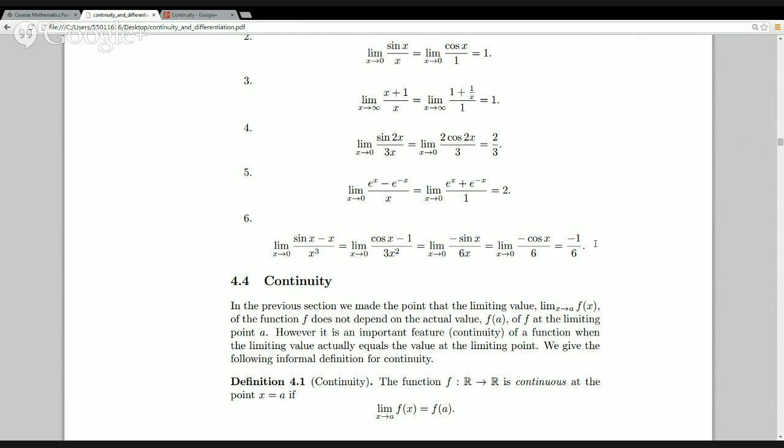The second stage here, you've still got a 0 over 0 thing. And the third stage here, you've still got 0 over 0. So you can keep applying L'Hopital's rule as many times as you want, providing the derivatives exist all the time. And if after a finite number of steps you do get to a quotient which does have a limit, so that happens here, you've got minus cosine of x over 6. If that limit exists, so here it's minus 1 over 6, then that indeed is the limit of all the earlier quotients as well. So you may require a few applications of the L'Hopital's rule result.